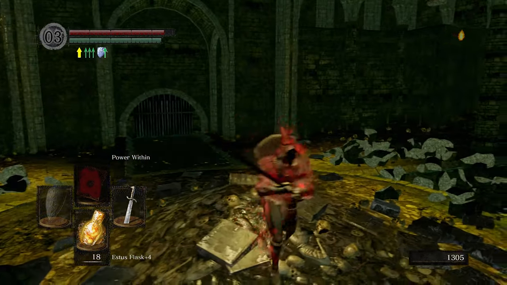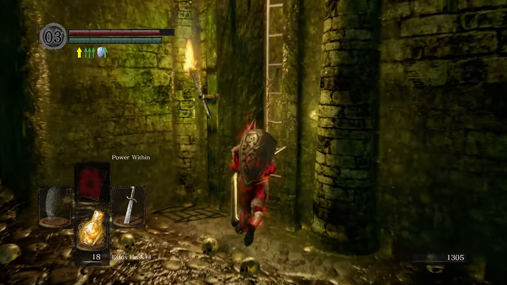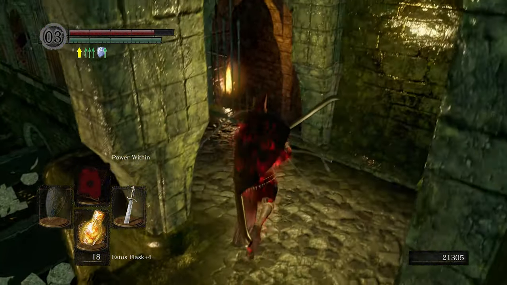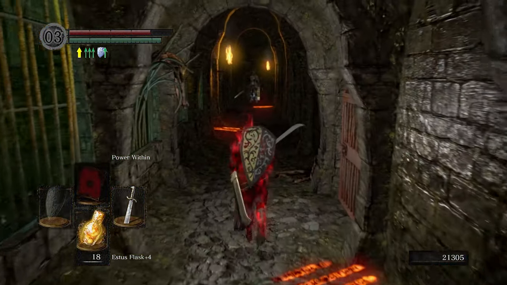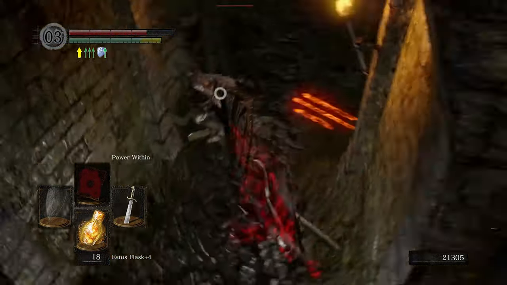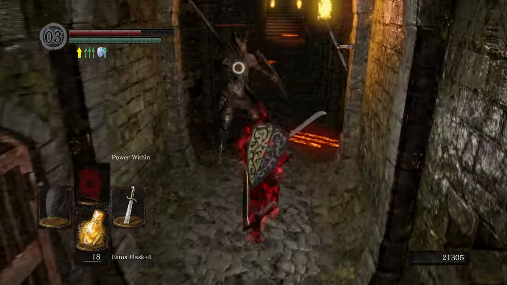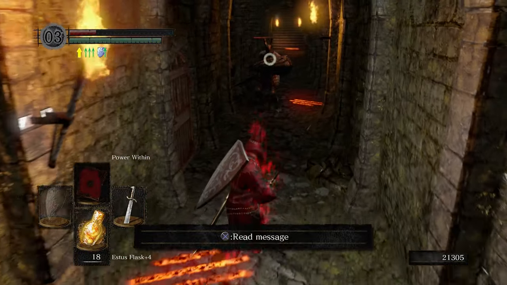And it gives us a Titanite slab, which is what you have to use to get a weapon to plus 15. You only get two in a game, so we get one here and then one in the DLC. Plus 20k souls, because of course. And now we're going to absolutely murder this man, because he looked at me funny. Power Within is nothing to be trifled with, sir. He's not letting me get behind him at all, which is really impolite on his part.